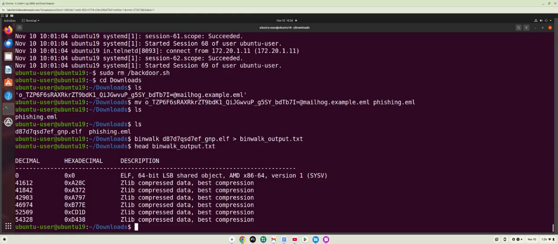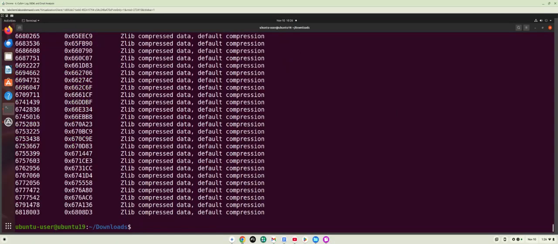And to show you why I did a head command instead of the cat command to display it, I'll just bring this back up. And here's another reason why it's suspected that this file is no good. Look at all of this data.